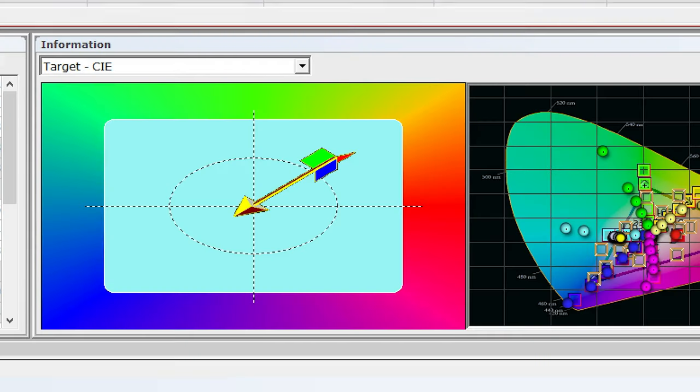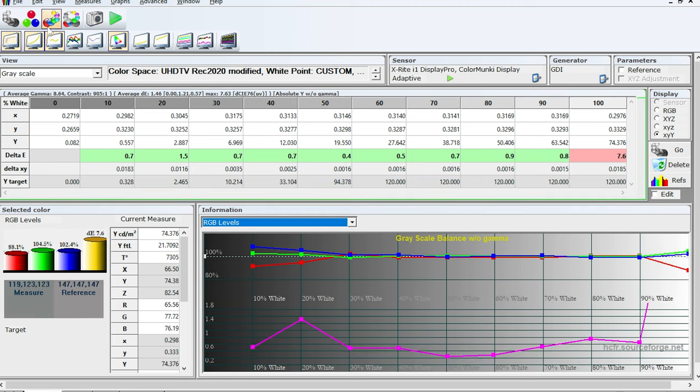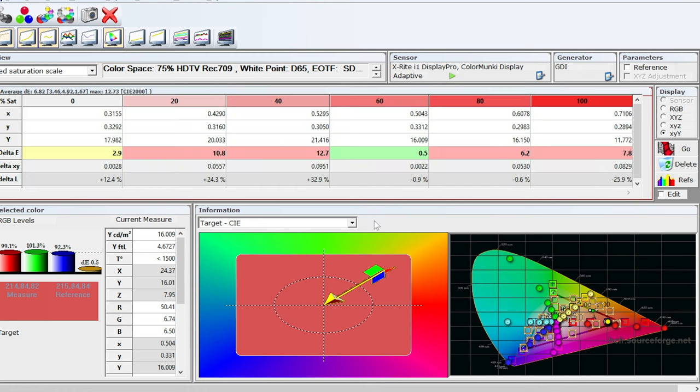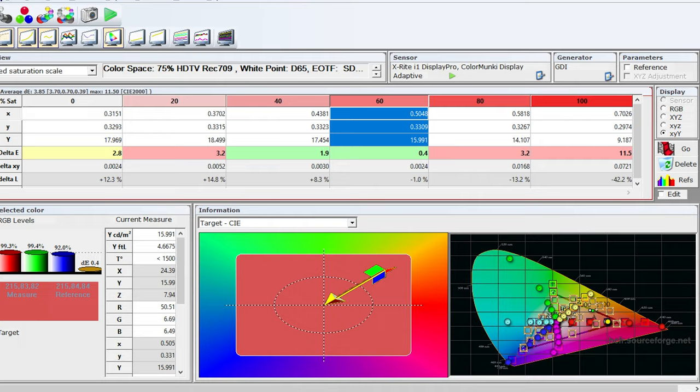Results for BT-2020 were not ideal — I had a lot of trouble getting the colors very accurate, and even boosting to max would not get me close to the target, which is not unexpected. However, for the color temperature I came up almost perfect to 90% using a technique that my friend Leo showed me. What I did was switch to Rec.709, and I got pretty decent results aiming for 60% of the colors, which does translate well for BT-2020, as you can see from the demos. I spent two days tinkering with the calibration in various lighting conditions.